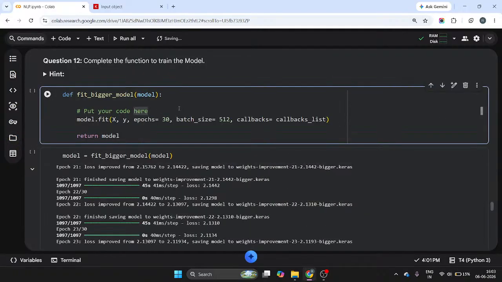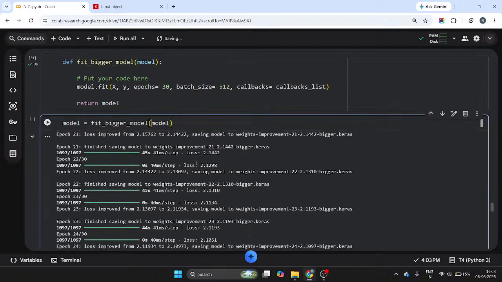So this is the function to train the model. Input data, epochs, batch size and callbacks equal to callbacks list.